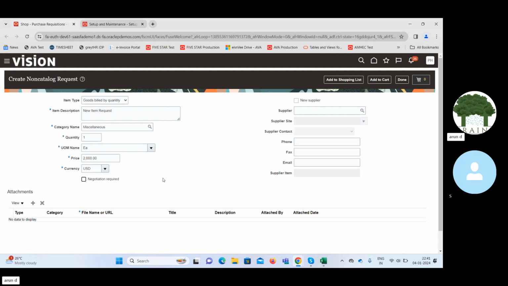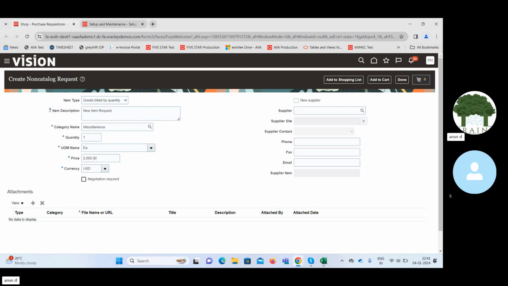Now in that scenario, I cannot say this is my supplier, if I'm collecting quotations from multiple suppliers and only then confirming the supplier. So I'll not be able to specify the supplier at this point, and for that reason we have this field as optional.